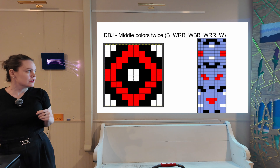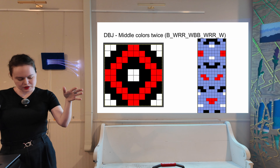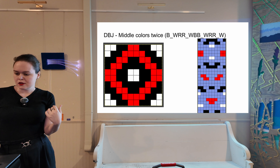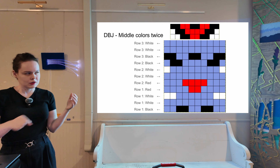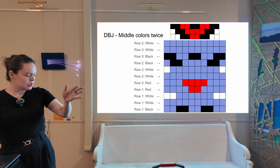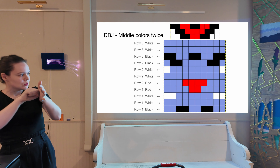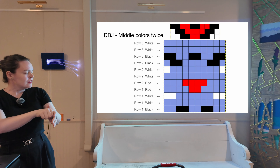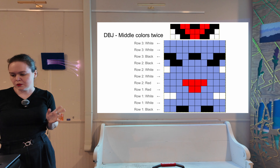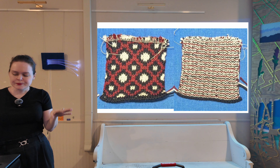Middle colors twice is another algorithm we have implemented, and it's a little more efficient. Each row is two passes of the carriage for every color minus two — so for three colors that's four passes instead of six. Breaking it down: we pick up black, knit an empty row, then knit the black pixels for row one. We pick up white, knit an empty row, then knit the white pixels for row one. Then we pick up red and on the way forward we knit the pixels for row one, and on the way back we knit the pixels for row two. This results in a doubled-up row at the end and the middle color gets repeated. It's more efficient but trickier to work with, because you have to figure out where to repeat your colors correctly — the software will tell you, but double-bed jacquard is hard.